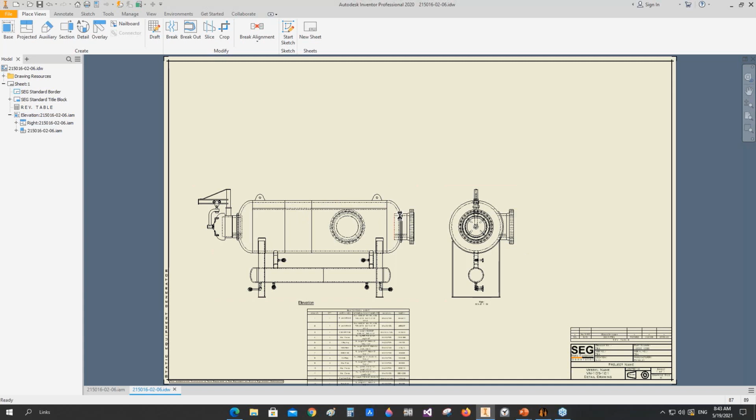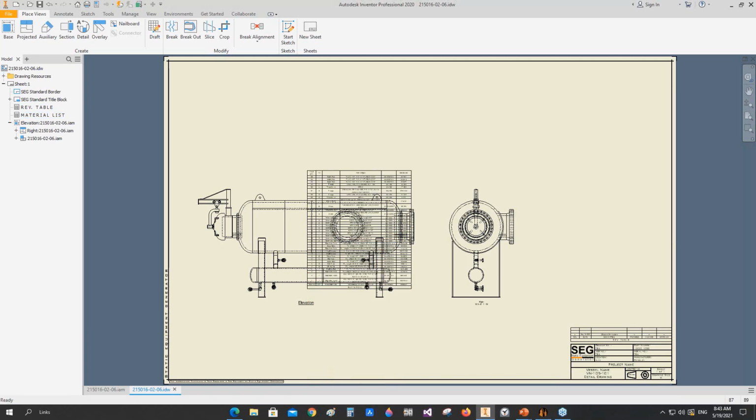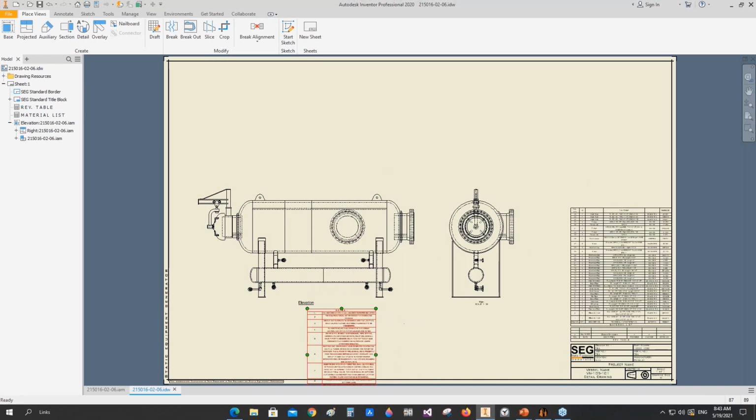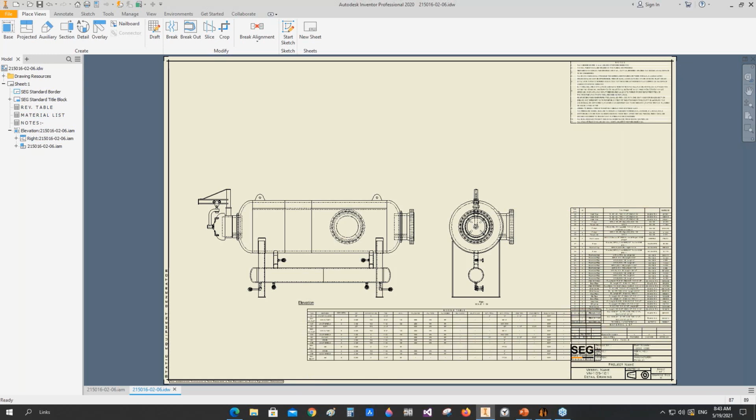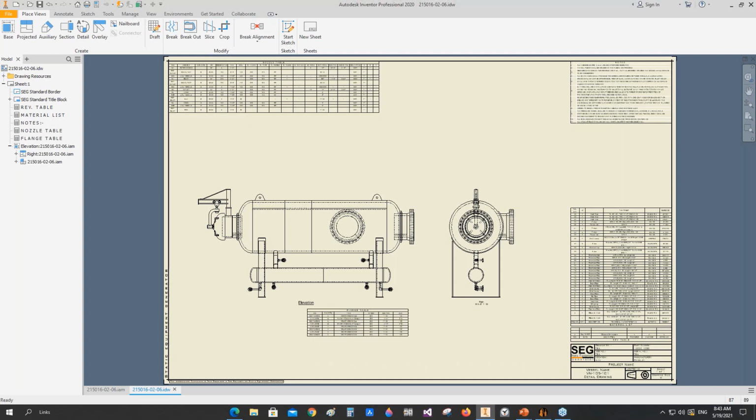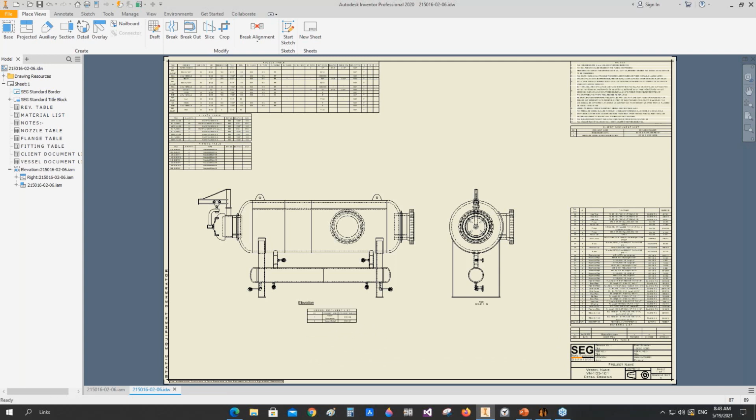You can figure that the two views appear here, the revision table, bill of material, after that the notes, the nozzle table, okay, now the welding details appear on the drawing.